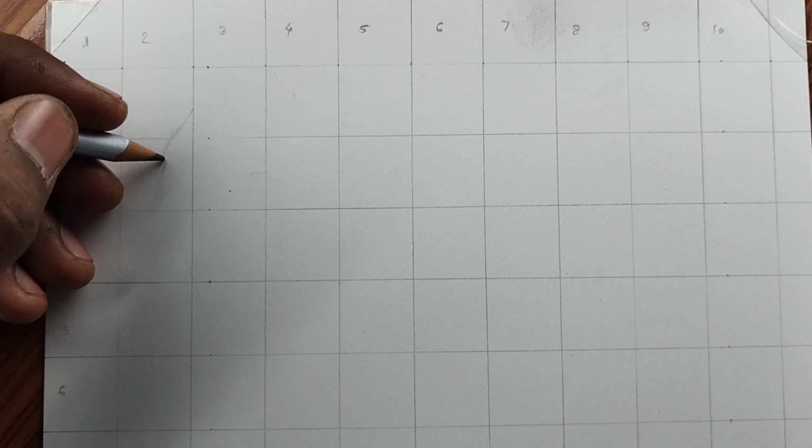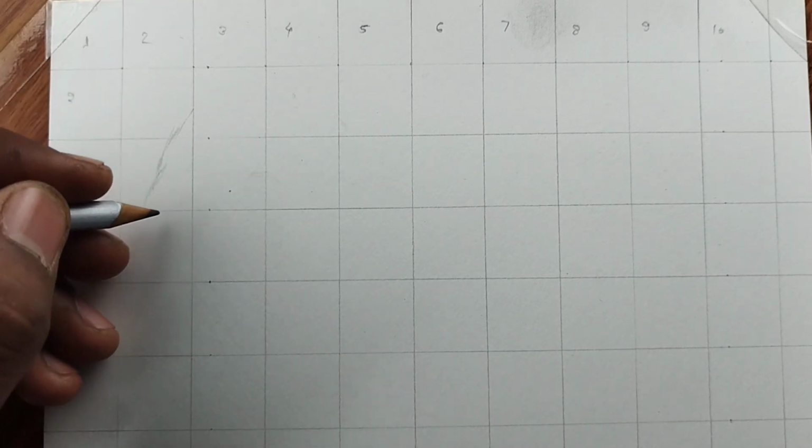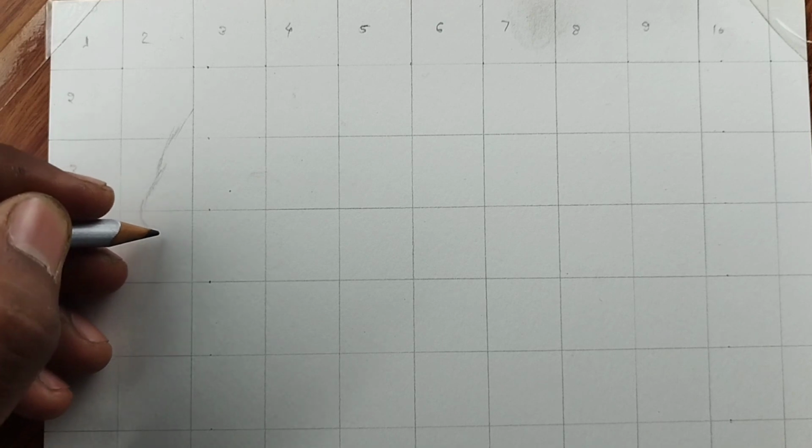I am using an HB pencil for the grid, but you can use a 3H or 4H pencil because it is easy to erase.